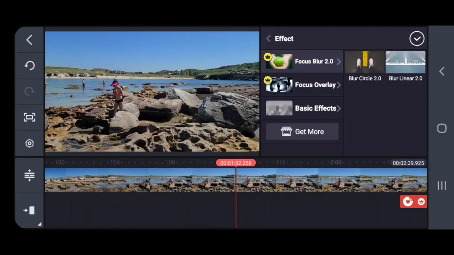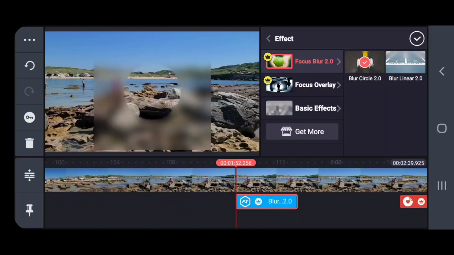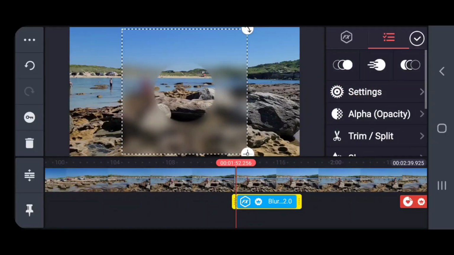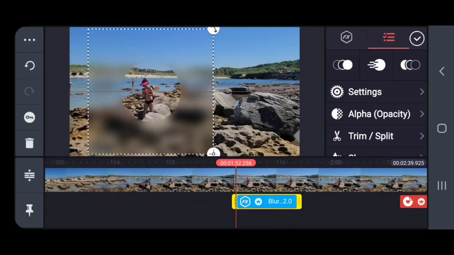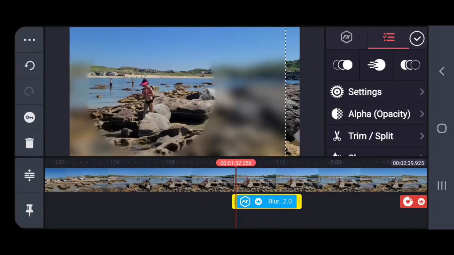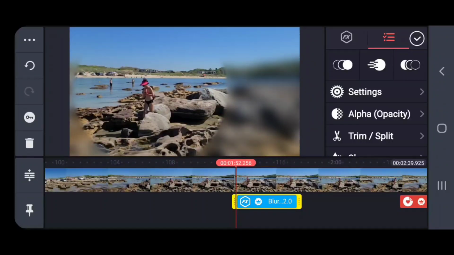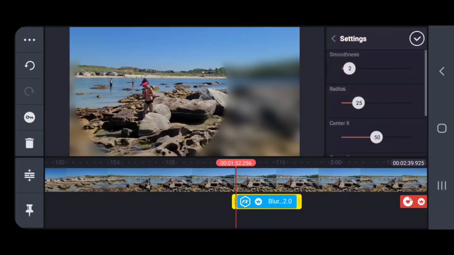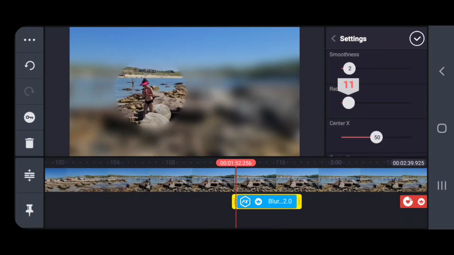So we go into that, and blur circle, put that in there, and we'll click OK because it's in there. Now we just have to alter it a bit to where we want to have it. So let's expand that out a huge way like that. Okay, we'll click settings, and we'll put the radius in to something like that.